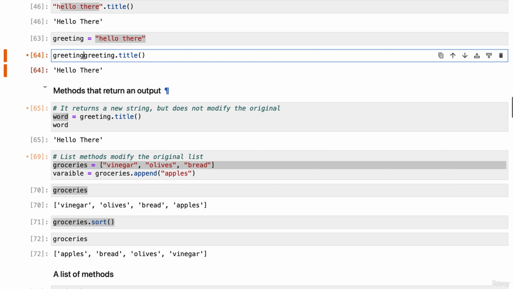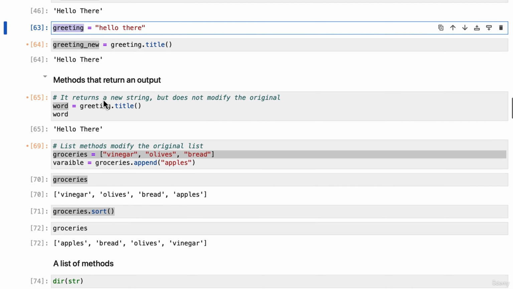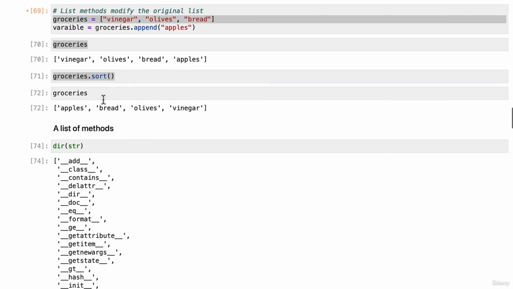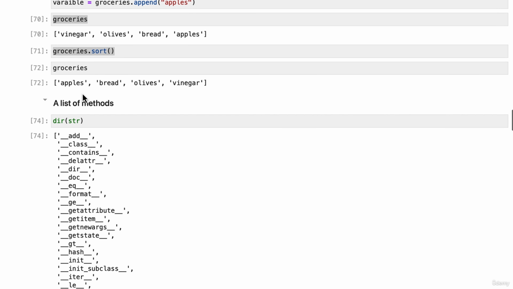For example, greeting new is equal to that, and then greeting new will be the new string with H and T capitalized. But it's a new object, right? You're not modifying the existing object which is currently connected to the greeting variable. Right, that's about methods which apply to mutable objects and methods which apply to immutable objects.